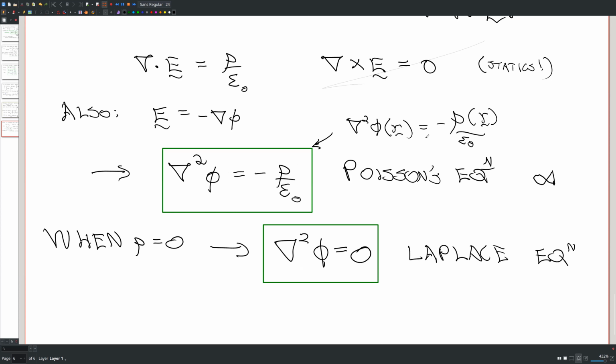It is a local equation. The density at a certain point r in space sets the value for the Laplacian of the potential at that point in space. And this equation knows nothing about what occurs at point r plus epsilon, where epsilon is any chosen vector. Okay, it's an ultra local equation.